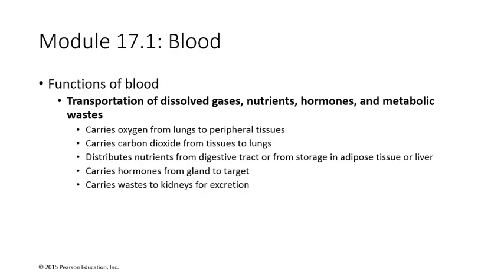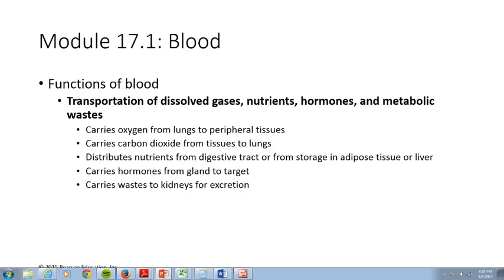Blood has many, many functions. Not only is it transporting oxygen and CO2, but it's also transporting nutrients, hormones, and metabolic wastes from all of your tissues. It's also very, very important in maintaining, obviously, oxygenation to vital organs like the brain, the liver. It's also very important in your urinary function when you think about the kidneys are filtering out metabolic wastes.